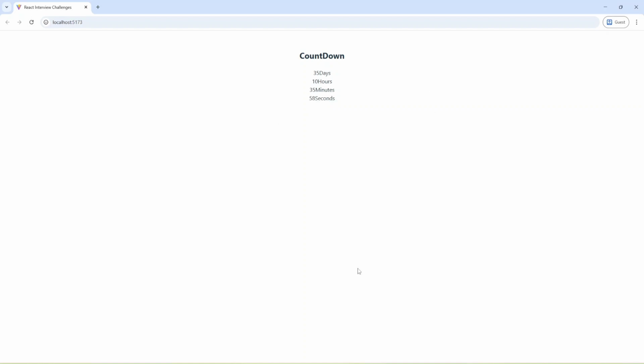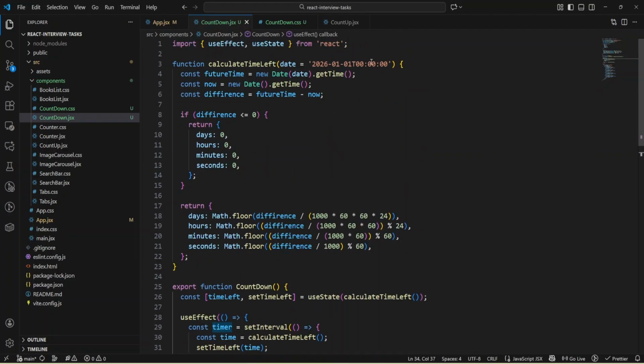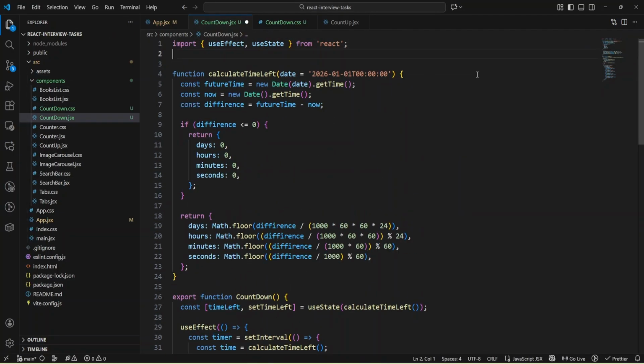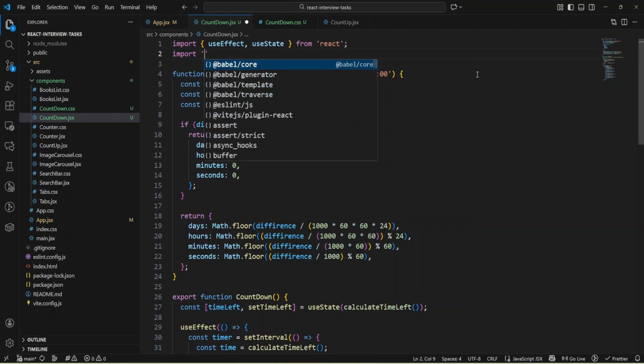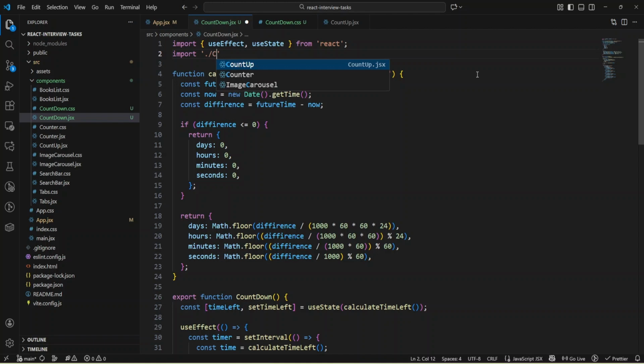And now we can provide styles. For that, let's import our styles. Import and provide our CountDown CSS.